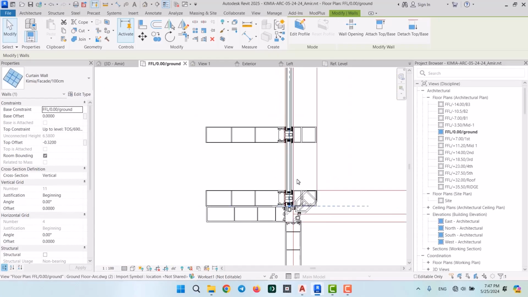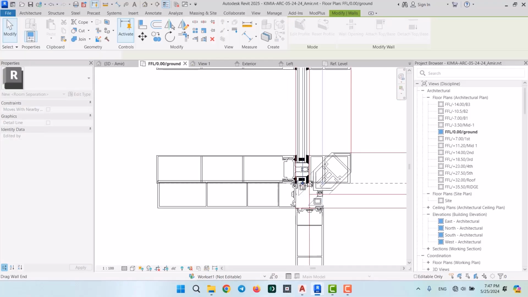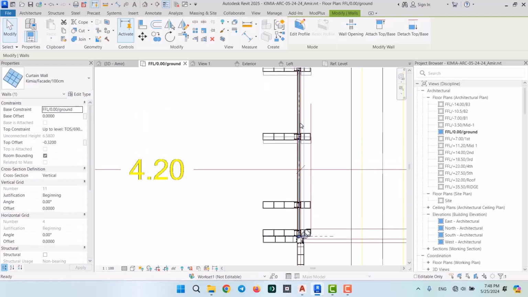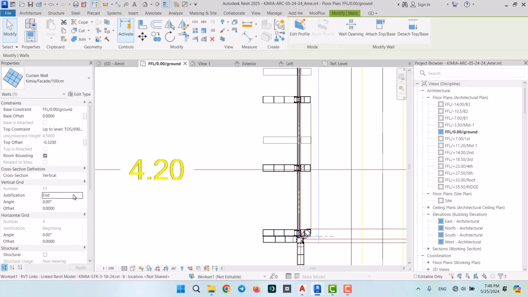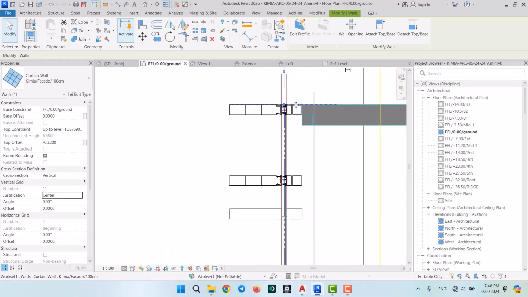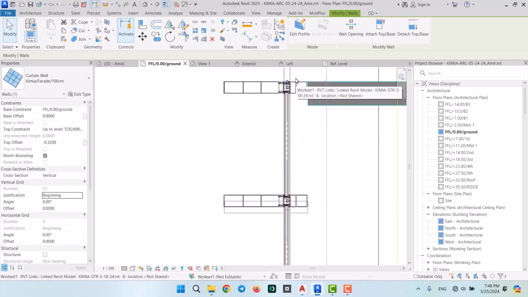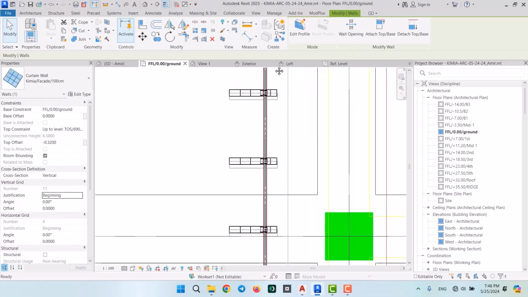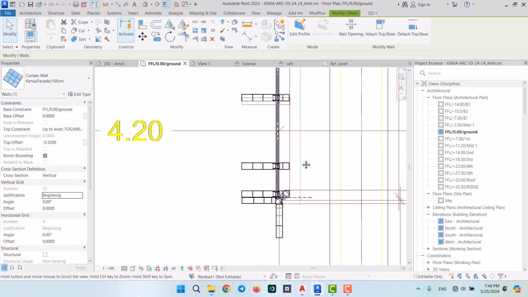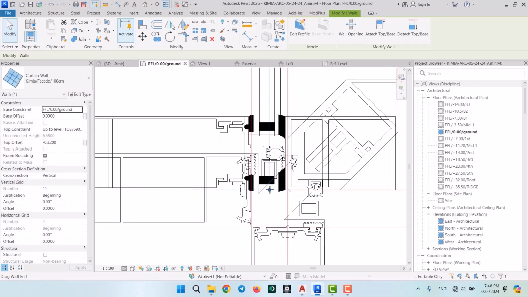Now I'm going to have to also adjust the spacing between them, and also we've got an extra one in some places. So now if I go over here and try to change the justification, then that might fix some things around here and we won't have to readjust them manually. And for example, you can see over here that it didn't work with center. It does work with beginning, but still the result is strange.